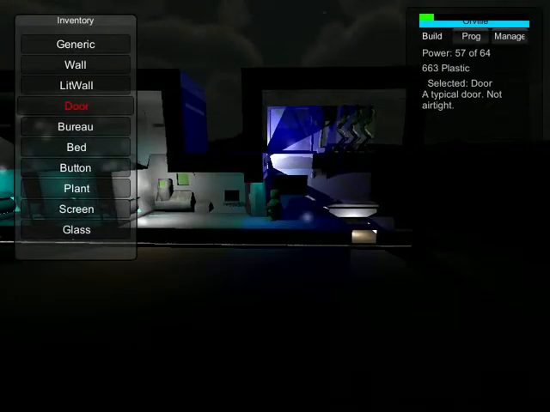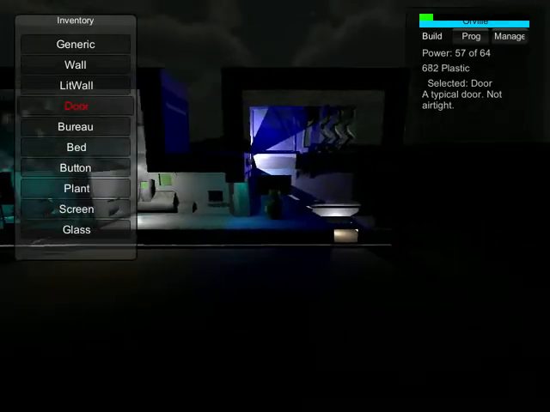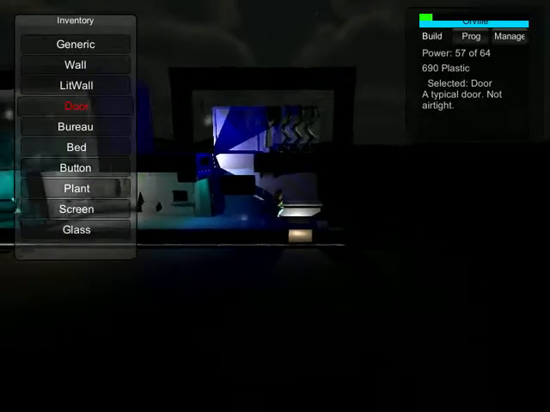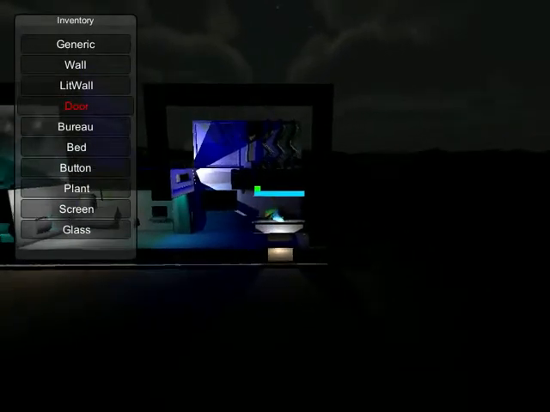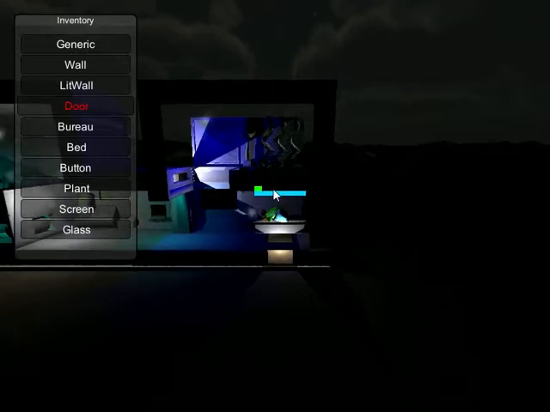I know I can't twiddle the generic. I'm trying to twiddle the door. There we go. F twiddles the door, but sometimes it's a little bit iffy. So now this is sort of like a room, and we can even sleep on the bed now if we'd like. And what that'll do is it'll restore our maximum health, because when we take damage, we lose a little bit off of our maximum health as well as our actual health.